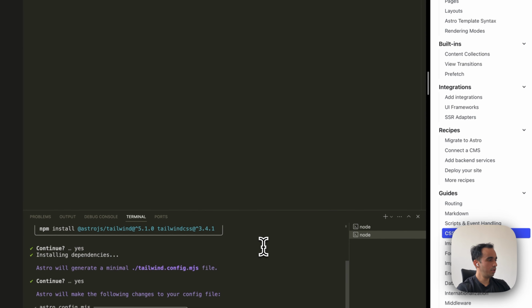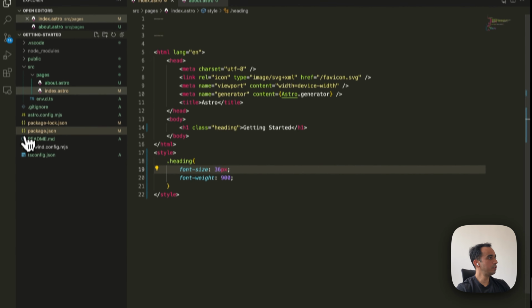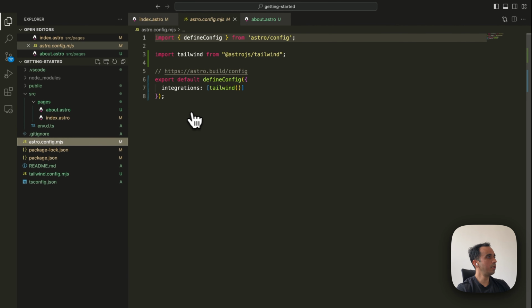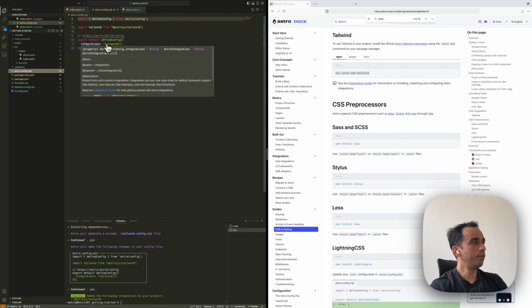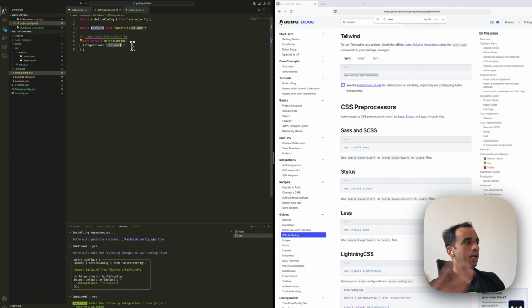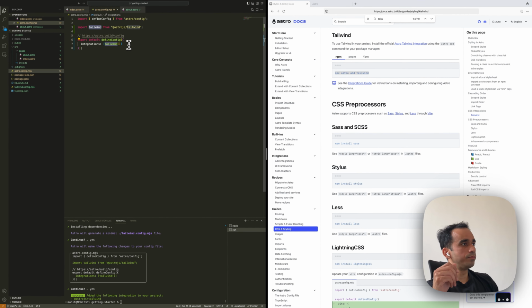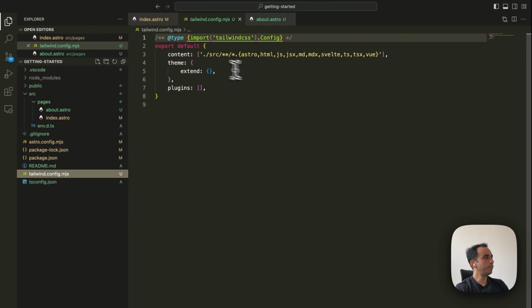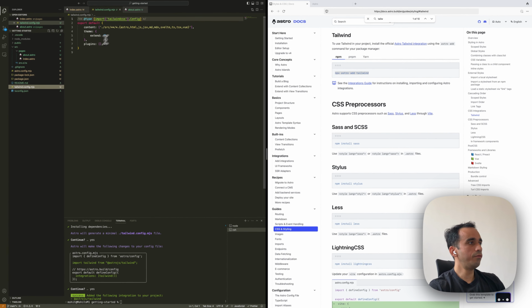Yes, and yes. So what it has done is it has created this file, updated this file rather, and we now have integrated Tailwind into the project. If we add, let's say, MDX later on, or an adapter like Cloudflare, that will also be updated in the same file. And it has also created a Tailwind config. So if you want to change something specific to the theme of the project, say you want to add some font, those changes will be done there.